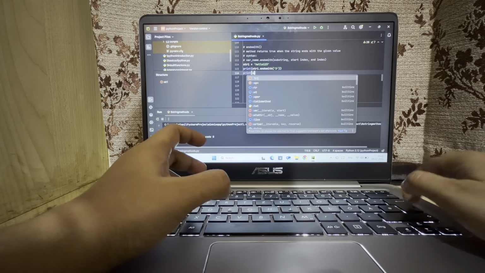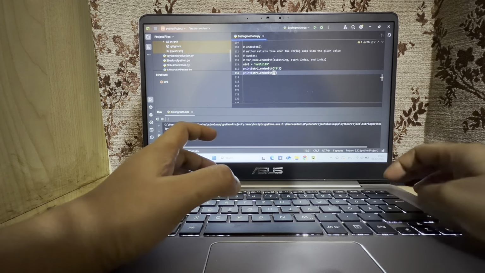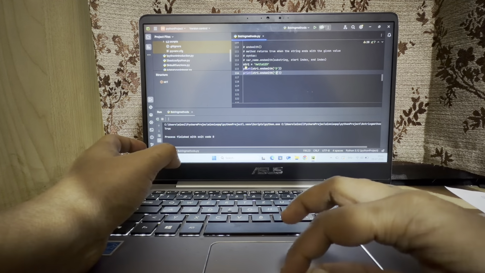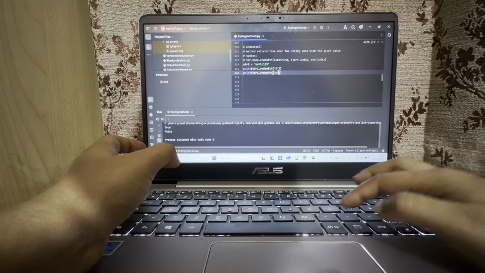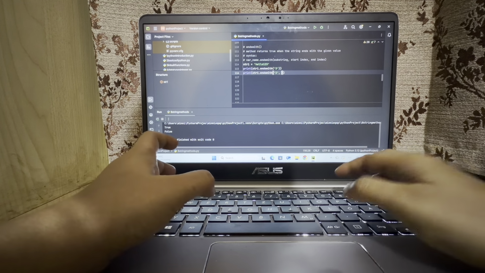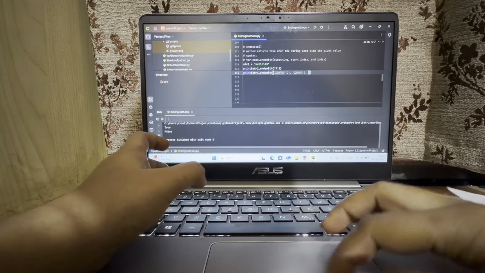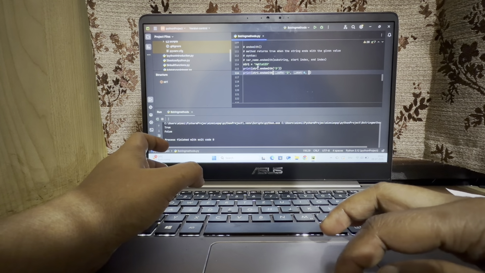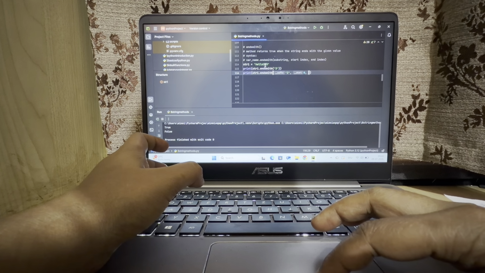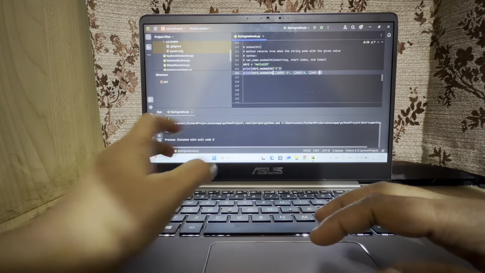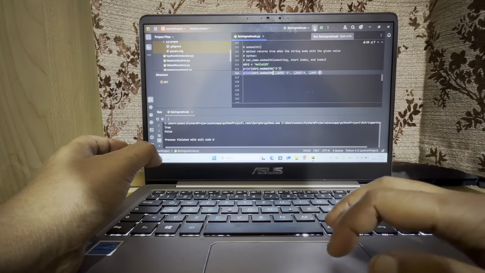Print string1 dot endswith 2. Returns false, but if you enter 0 comma 0, 1, 2, 3, 4, 5, it will return true.